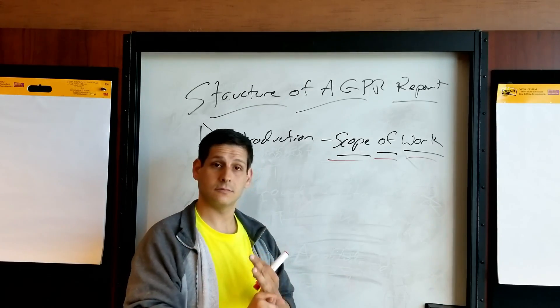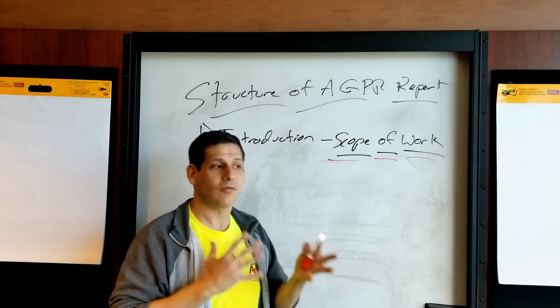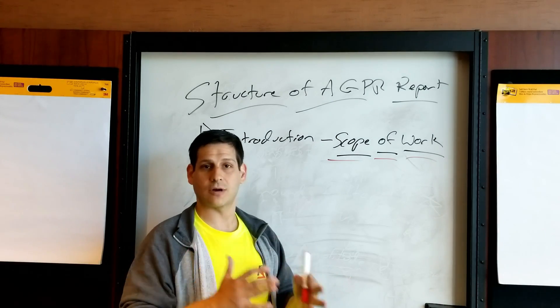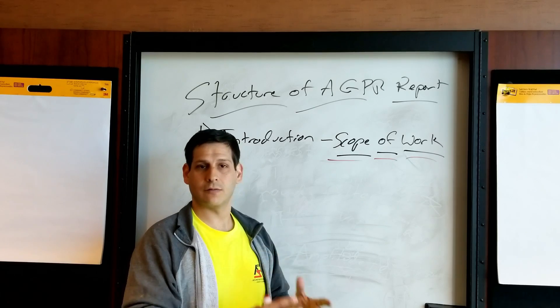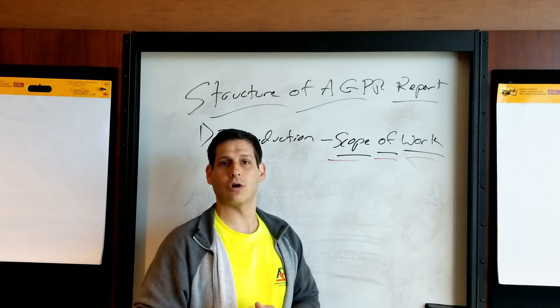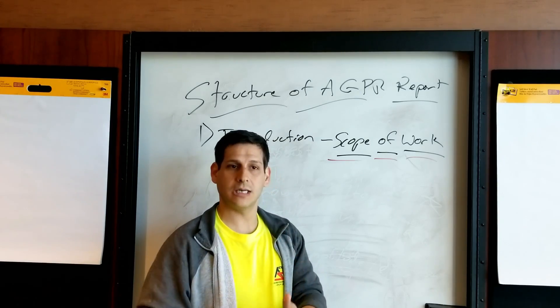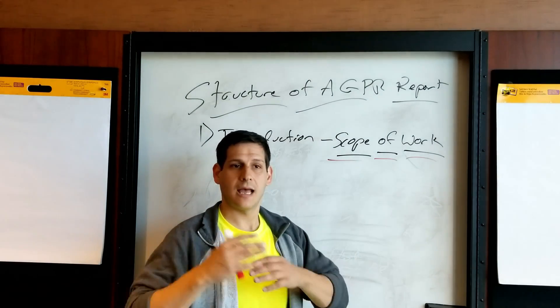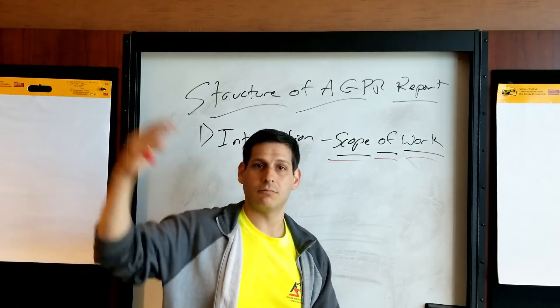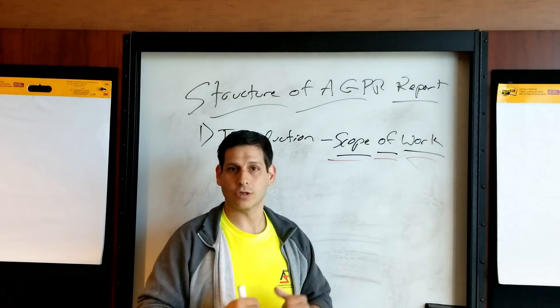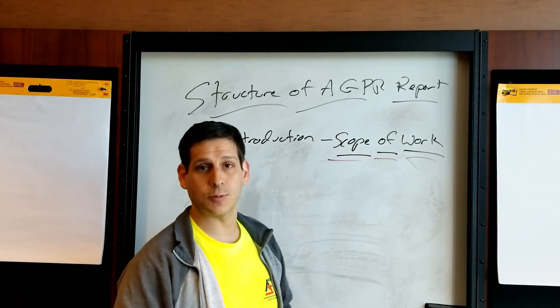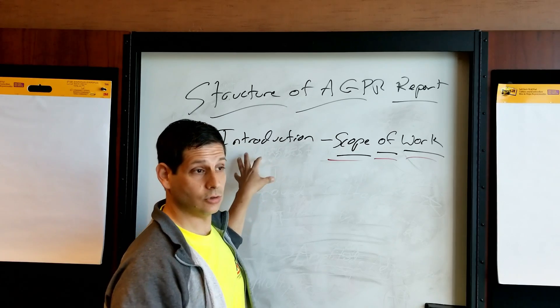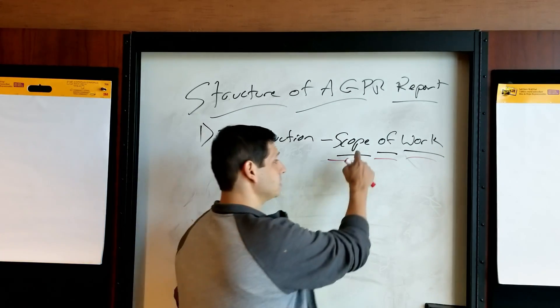Why is this so important? The rest of your report documents that you've satisfied this scope of work. So how can the reader or your customer know by the end of the report that you've actually accomplished it? Well, they need to know what you were supposed to do. So you put what the scope of work is in the first sentence or two of your entire report, that is your introduction, and then the rest of the report rolls back up to this, showing that you have satisfied it. Very important. What else can go in an introduction? What else can go in is setting, environmental conditions, background, right? How the project even came about. That can go in the introduction. You could give a sentence about your results in the introduction, but most importantly, scope of work.